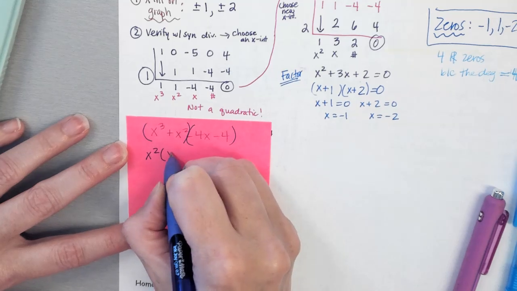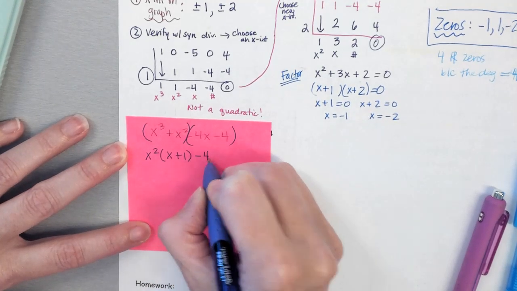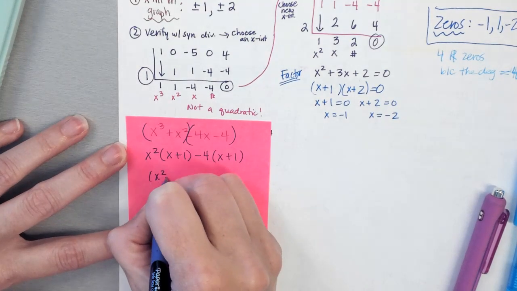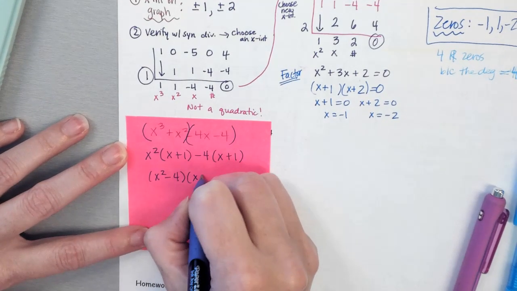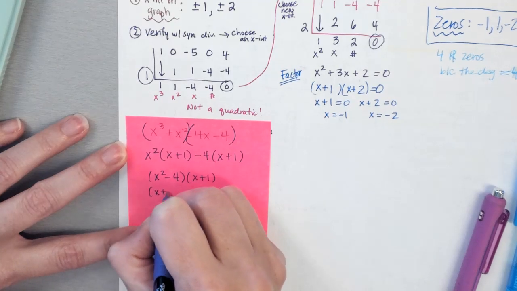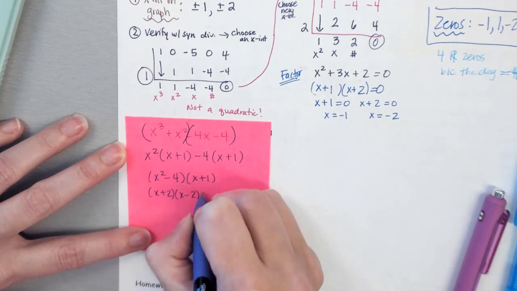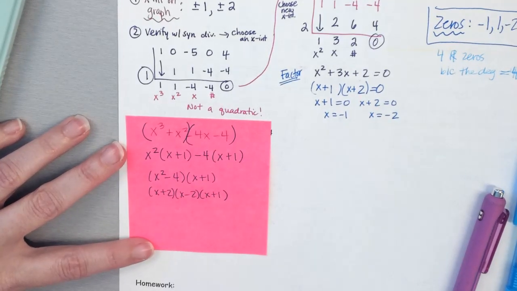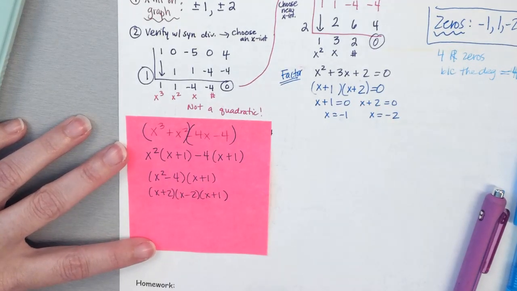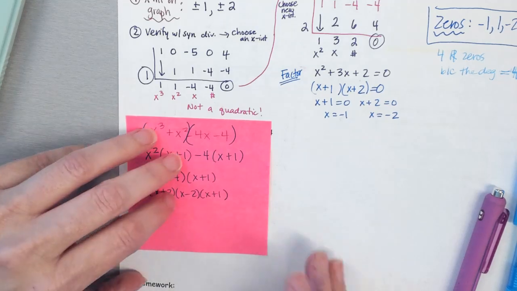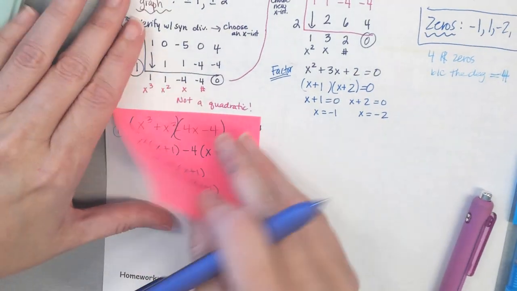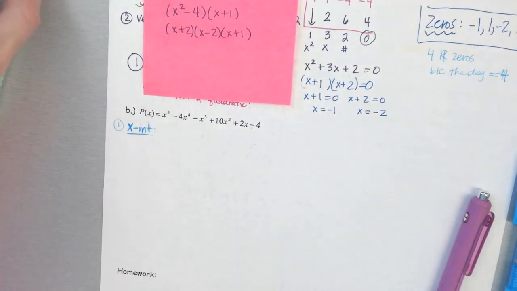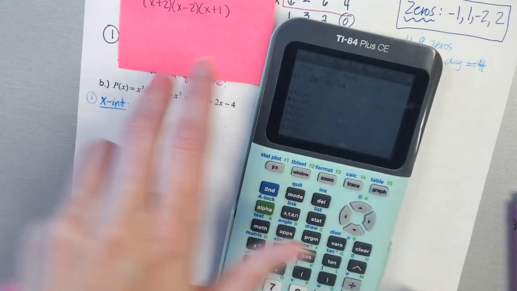You take out an x squared, you'd have x plus 1. If you take out this, you'd have x plus 1. And then x squared minus 4, what does that break down into? Yep. And then from there, do you see how you could find all your zeros? Okay, so if it does that, you are welcome to recognize that and factor it. Okay, in this last one, you're going to realize that sometimes you are not going to be able to factor.